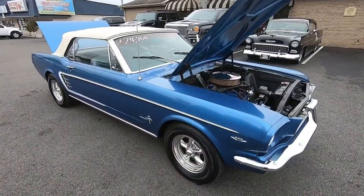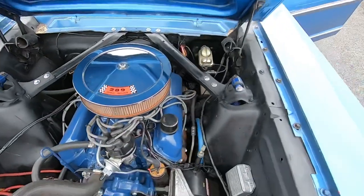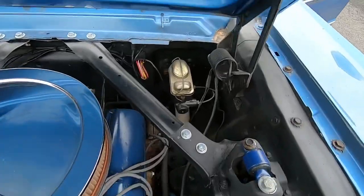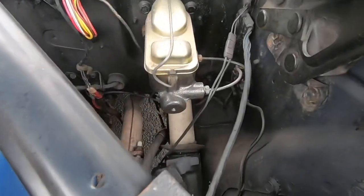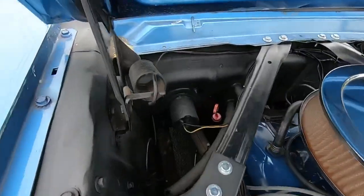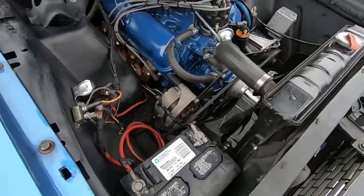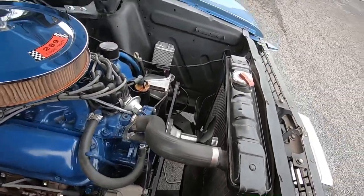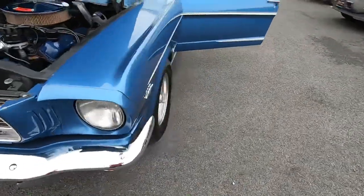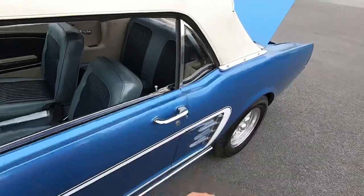Okay, let's get started here. We're gonna be pointing out all the flaws. Got a nice clean engine bay. Not too bad at all. You can see they painted on the brakes back there. Nice and clean under the hood. Let's walk around this car. I'm gonna be looking for any kind of rust, chips, scratches.